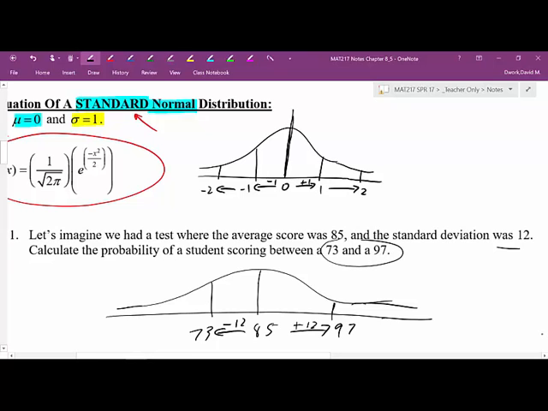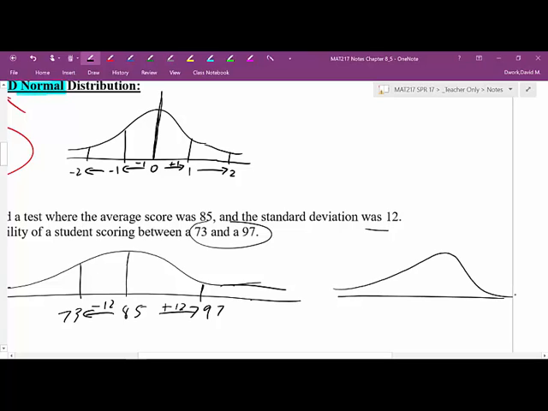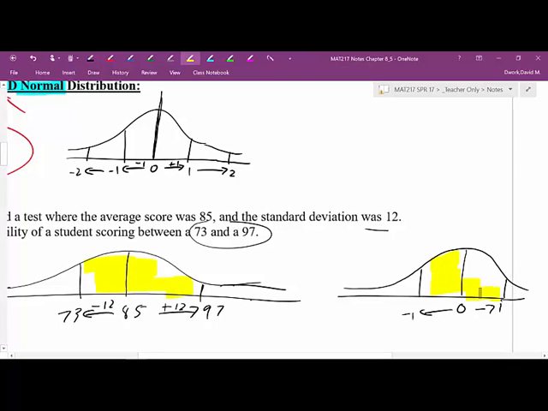So these numbers here, specifically, they really were cherry-picked by me. Whoops, that's not a good curve. To demonstrate, we could look at the curve this way, or we could say, let's call the middle 0, and what we're looking at is down 1, and going up 1. So the area in the curve from here to here would be the same as the area from here to here if I had drawn the pictures identically. Same idea, different representation, right? We can talk about it in standard deviations, or we could talk about it in test scores, but it's the same area. The likelihood is the same.